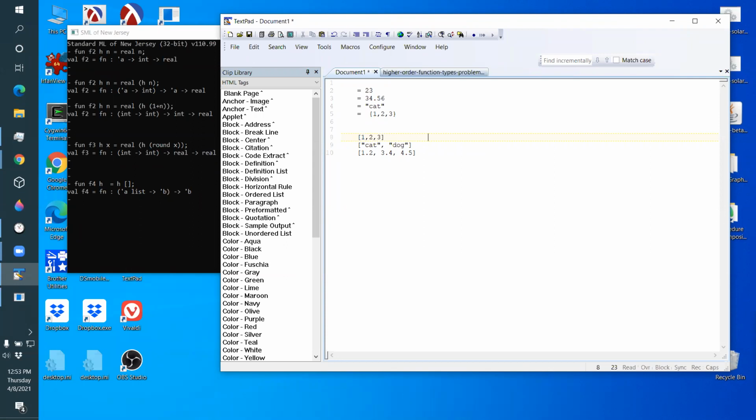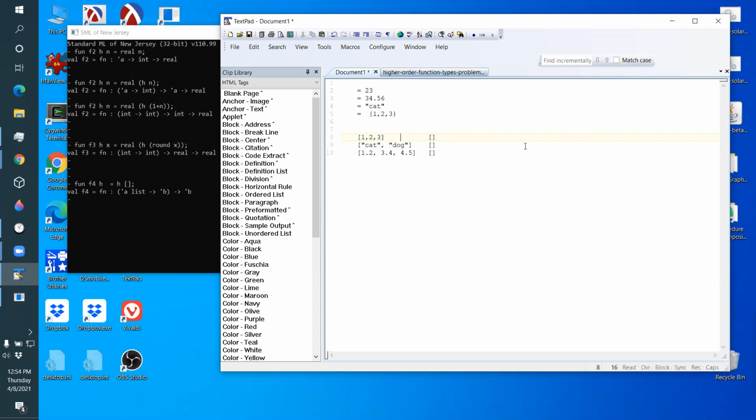Just the two brackets. Yes. Now, how do I write an empty list of strings? Same. How do I write an empty list of doubles? Same. ML's polymorphic. The empty list is polymorphic. It can be the empty list of strings in some situations, the empty list of integers in other situations, the empty list of doubles.